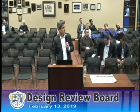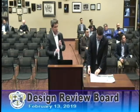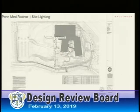It's kind of hard to look at, but I'll give you the overview of the lighting, and Mike can help me with this. Essentially, we have some pole lighting on the service road and in our main entrance drive, and also along the main walkway. We have bollard lighting for the pathways that go through the courtyard areas, and some taller bollards in the arrival area. The canopy at the arrival is uplit, so it's lit from the ground, making it an uplit surface there. I believe that's the majority of the lighting in that package. There is one special pole with a multi-head that lights the little terrace area across from the entry.